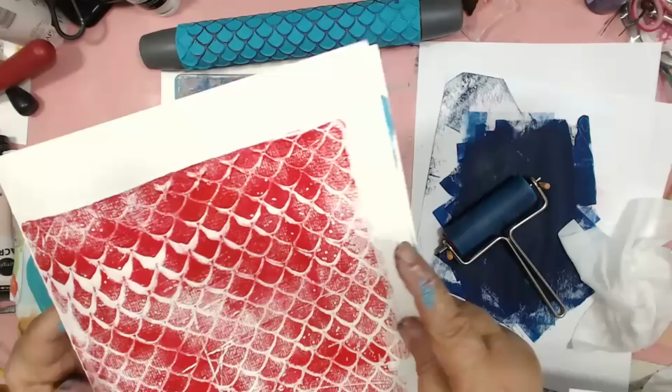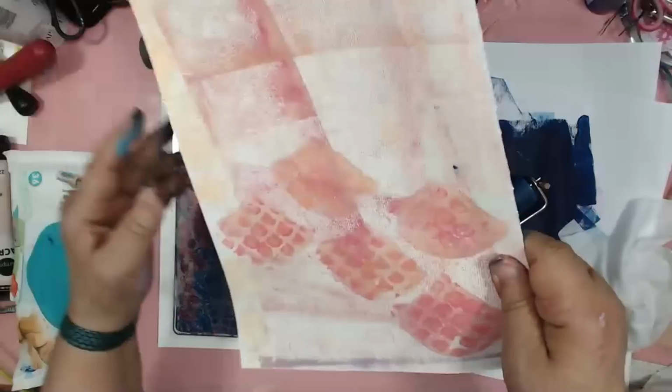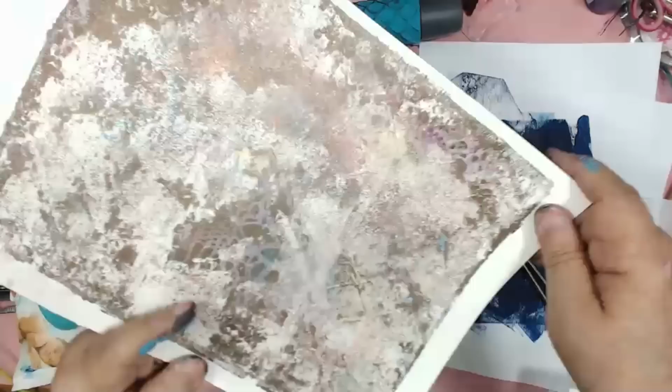And that's just with the roller by itself. Yeah, you need the cake roller. You do, Wendy, right? Wendy loves mermaids too. And there's that one. My favorite one, though, is that coral one. Oh, my gosh, I love that one. And we did this. Kind of metallic. Didn't come out as good as I'd like. But this is, I call it a Joycey one.